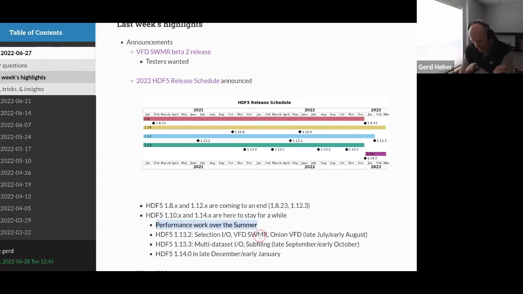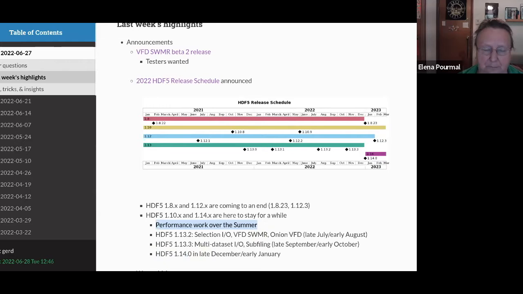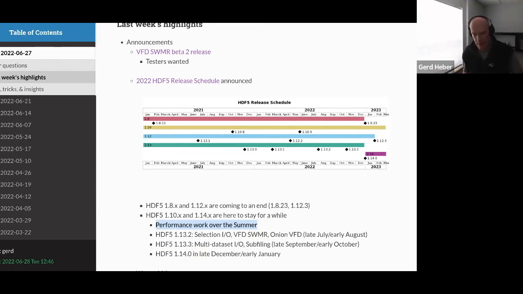So over the summer, starting probably middle of July, and for about a month and a half until the end of August, there will be a performance push, or well, first an analysis before we start pushing, where we will try to recover any known remaining performance ground that we lost going from 1.8 to 1.10.